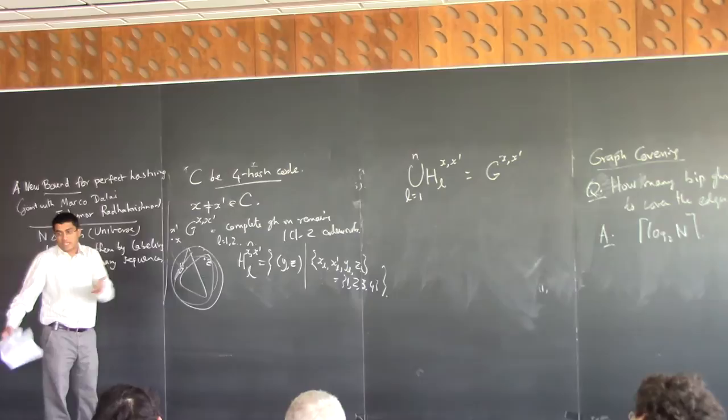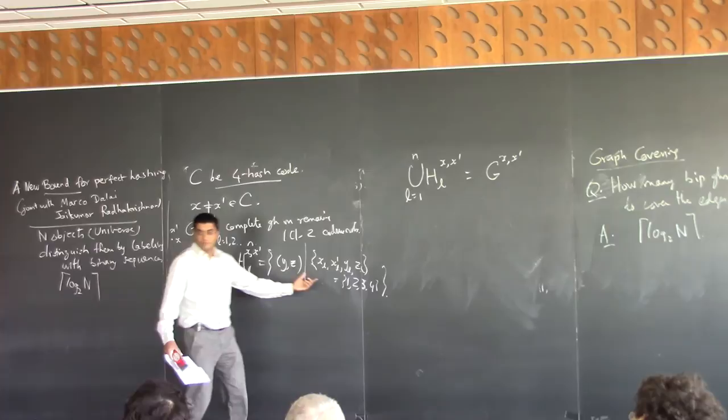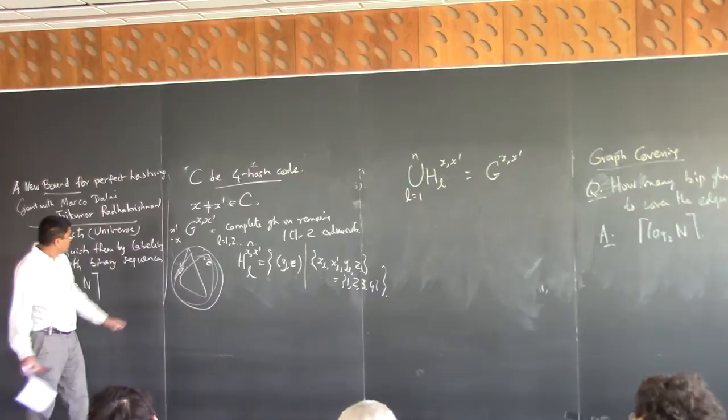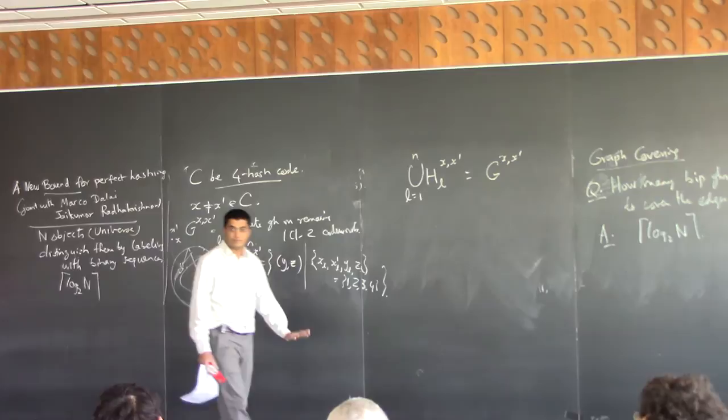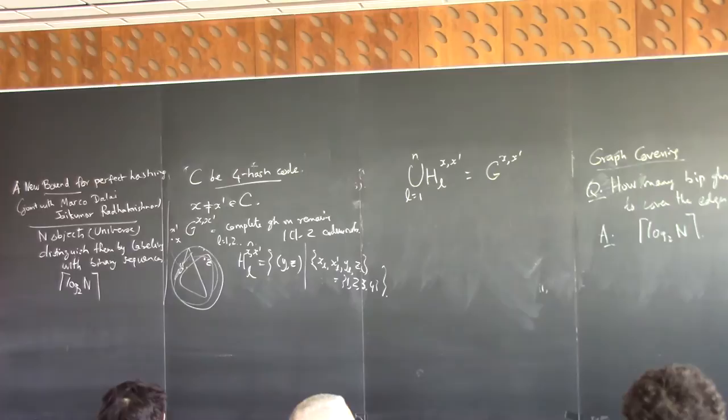So if the first coordinate x and x prime agree, the first bipartite graph is empty because you can't get four things. Right? On the other hand, and that's of course trivially bipartite, if x and x prime are different, say 1 and 2 in a coordinate, then y and z must only have 3 or 4. You can put 3 on one side, 4 on the other side. So these are all bipartite. Good.